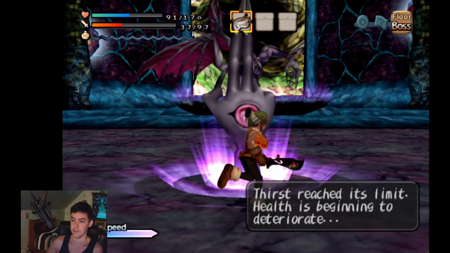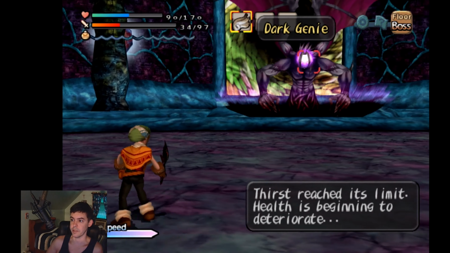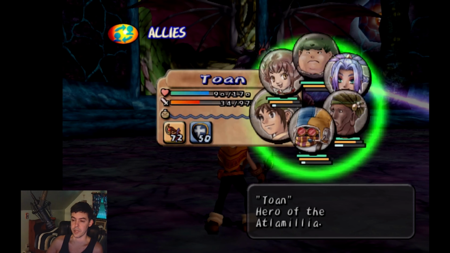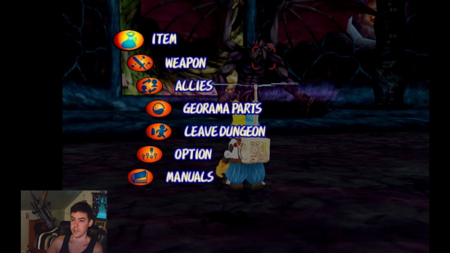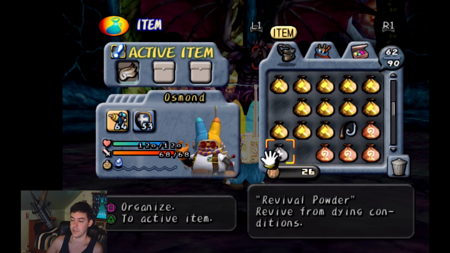I feel like my Baldur's Gate playthrough could have been a little bit better. Alright, so now it looks like I'm on his second form. I just need to dodge his lasers. Press triangle, switch my allies to Osmond. And I'm going to press item, and I'm going to use a stamina potion.